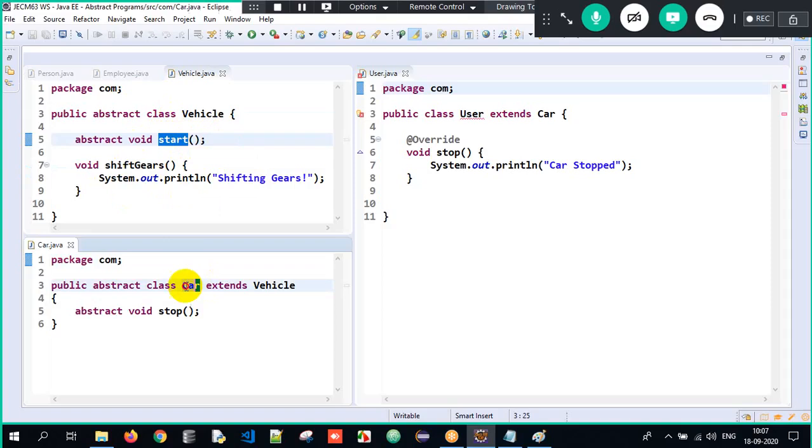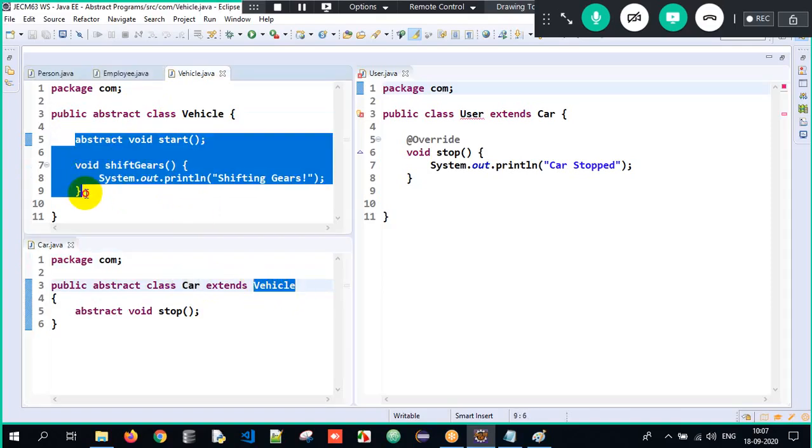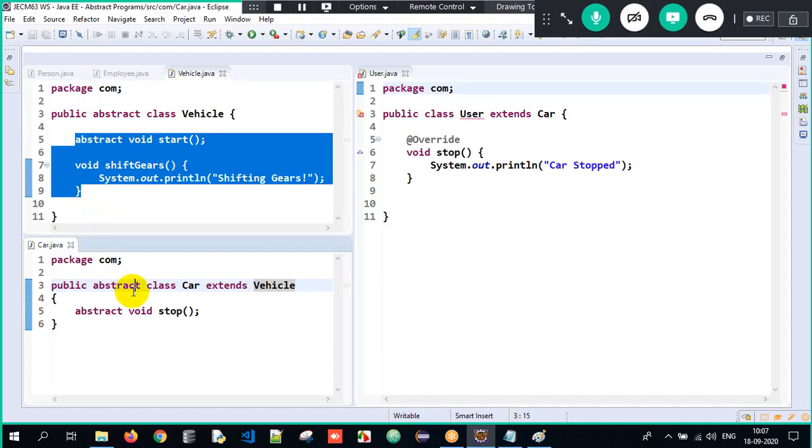So when car extends vehicle, these two methods are inherited into car. Car extends vehicle. What does it mean? Car is inheriting the properties of vehicle. Therefore, start method and shift gears method are inherited over here implicitly.